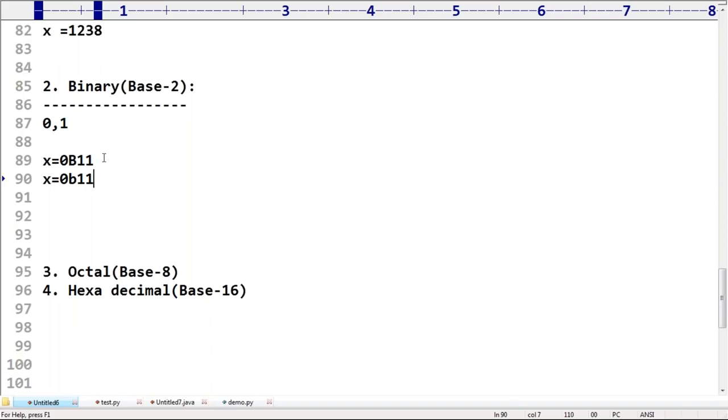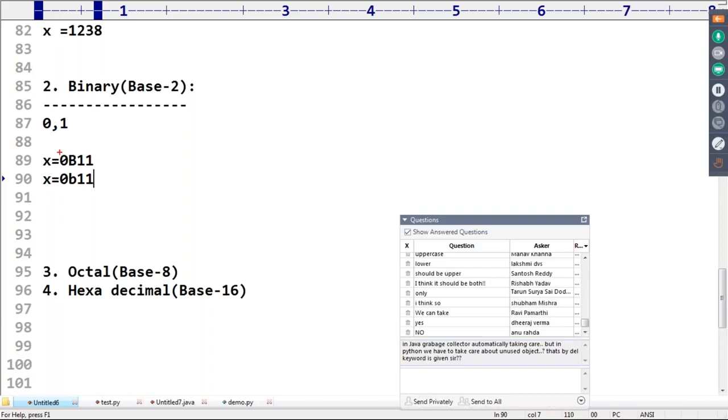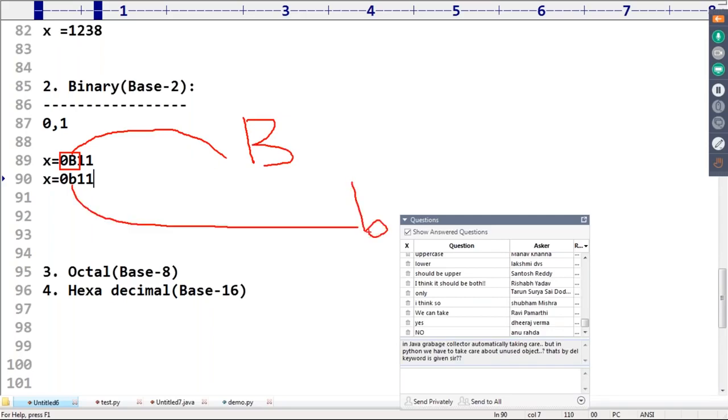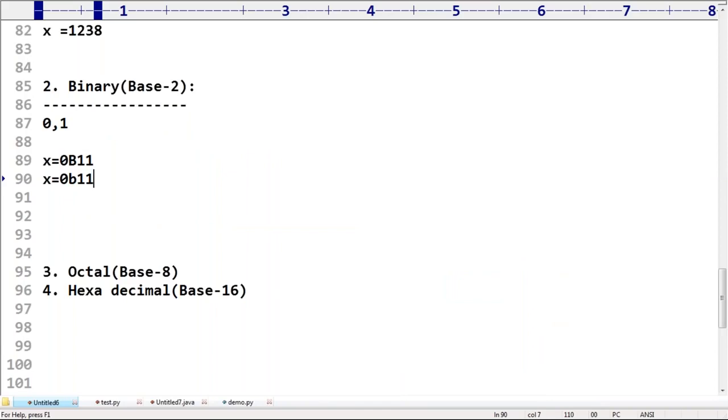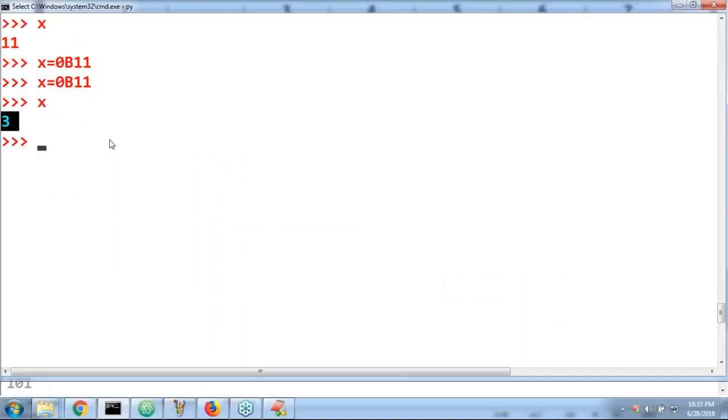Remember, if the number is prefixed with 0b, this b can be uppercase or lowercase, no problem at all. In both cases, it is treated as binary only.